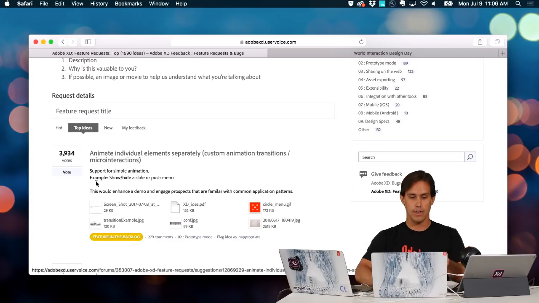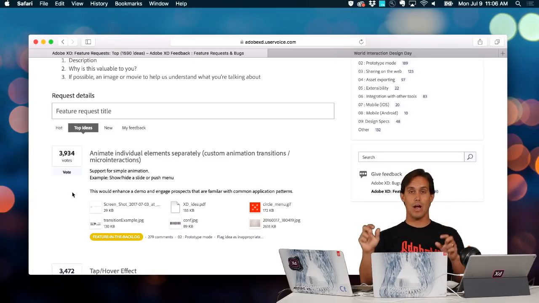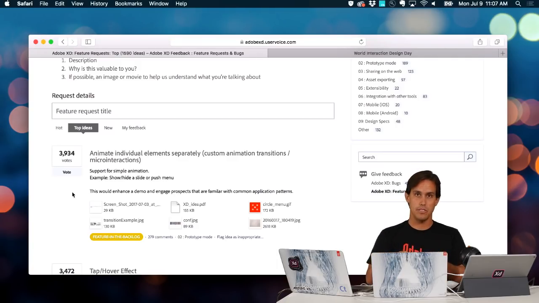You can vote on existing ones here, and then you can subscribe to that feature, meaning that anytime a product manager changes it, let's say from feature in the backlog, like in this case for micro interactions, to feature started, you get an email saying, oh, that feature started. Sometimes we ask, feature needs more information, and then you can get that notification. You can add your comments here, how you want that feature to work, and this is really fueling the decisions that we're making on XD.